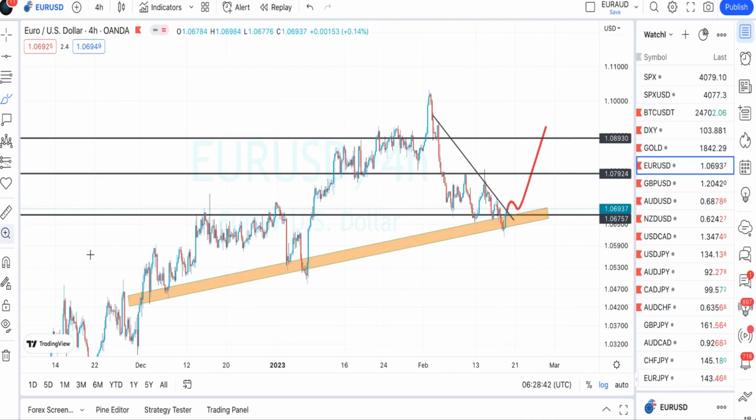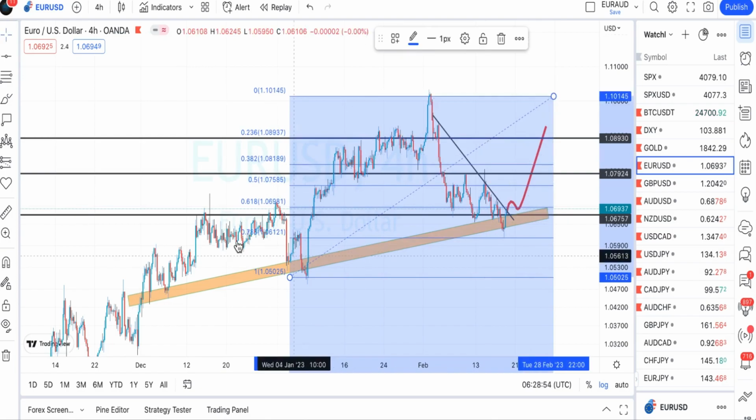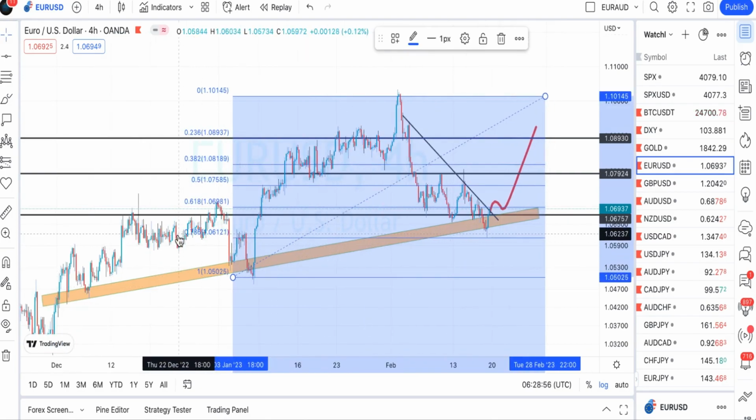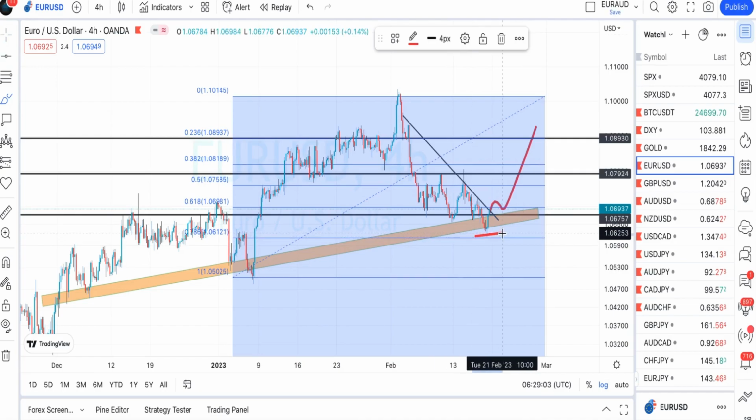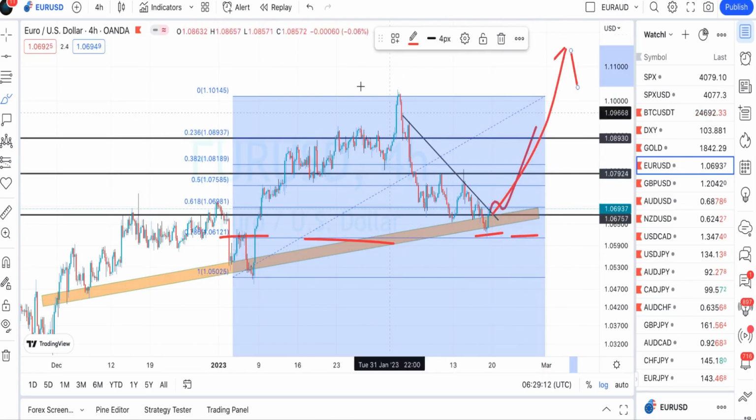So putting another confirmation is putting a Fibonacci retracement from this high to this high. It will get to the 78.6 retracement level. As you can see, this is the 78.6 retracement level right there. So which tells us that we might see a break of this particular high to the upside if the DSY rejects that particular area and moves to the downside.